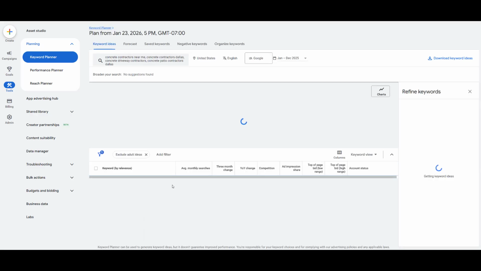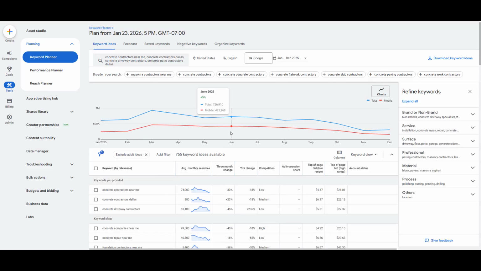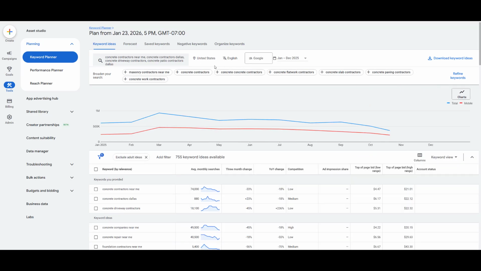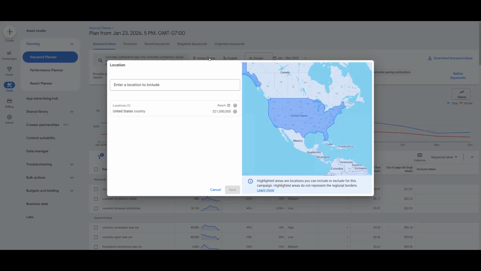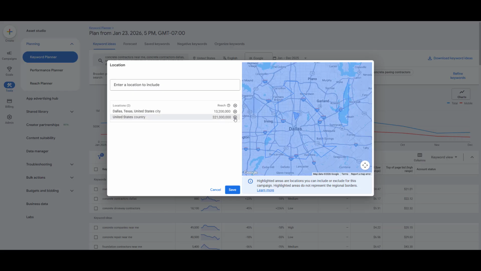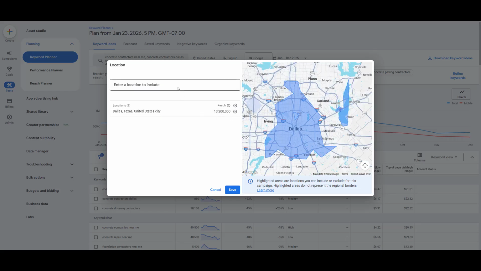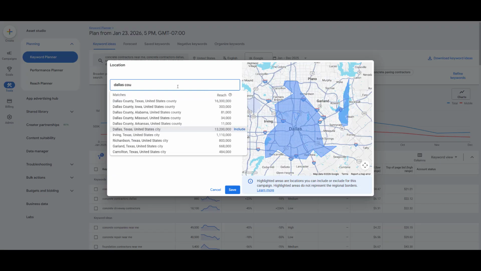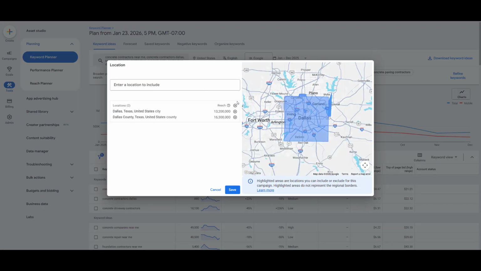We just want to get a general idea, and then we can go from there. So hit get results, and you should see a page that looks something like this. What I want to do is narrow this down to the actual location that I am trying to get results in. So I'm going to hit this, and I am going to just grab Dallas, Texas. Let's see what that gives us. I want to try to get a little bit of a wider area. So I think if I do Dallas County, that's what I want.